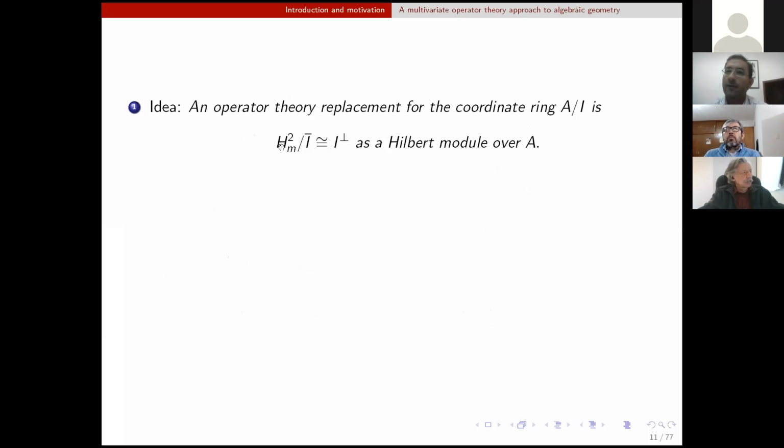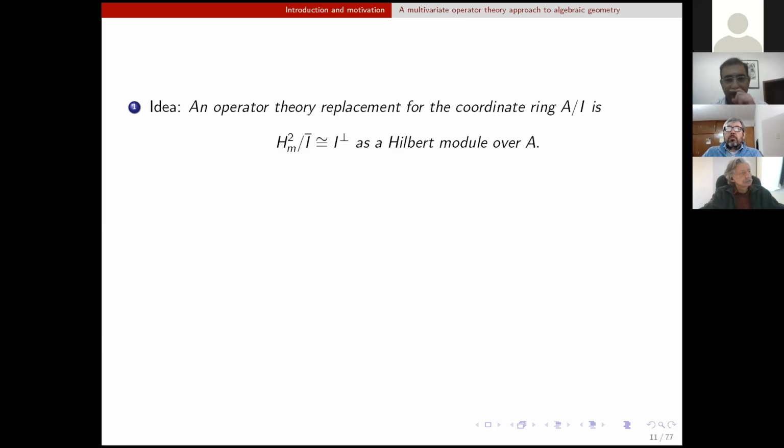So you choose your favorite Hilbert space of analytic functions. I have used the Drury-Arveson space. You can use the Bergman space, for example, and then mod it out by the closure of your ideal. And so consider it as a Hilbert module over A. So it's not a ring anymore like before. In algebraic geometry, A over I is a ring, but here it's not a ring anymore because of multiplication. But it's a Hilbert A-module. At least you can multiply an element here in I-perp by a polynomial and then do orthogonal projection. So that's I-perp, a Hilbert module structure over the ring of polynomials.